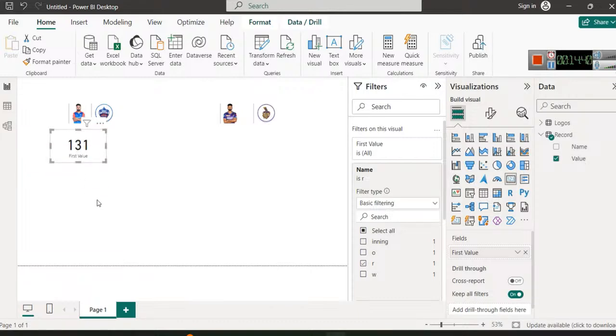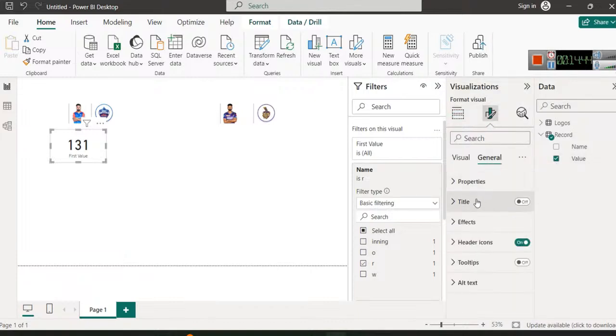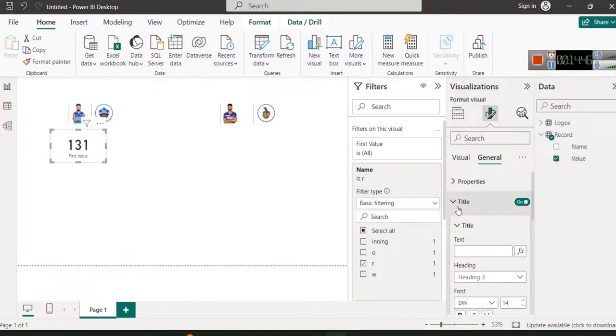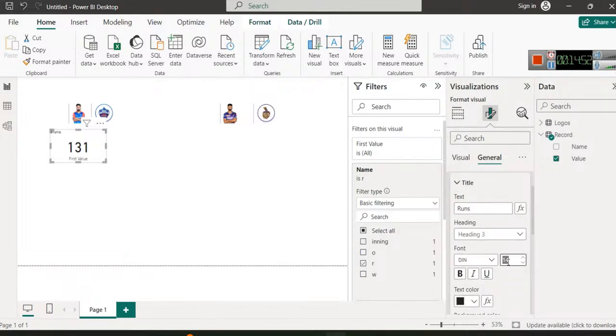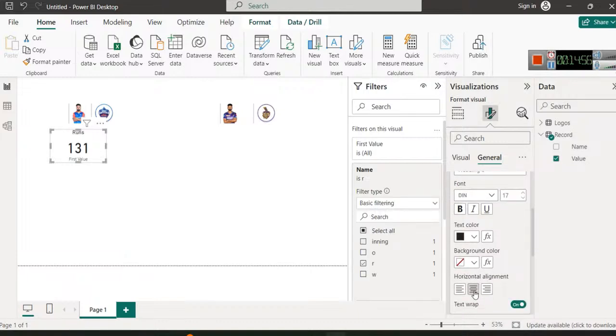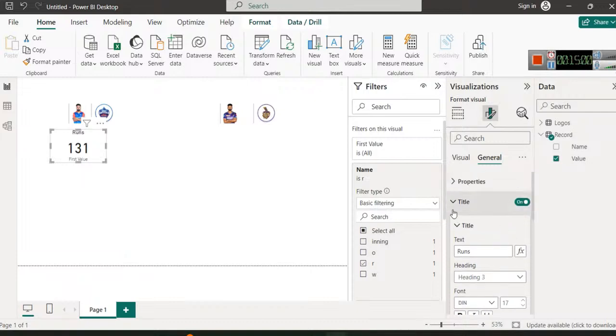What we can do here is, on this visual, go to general and the title, and this is runs. Obviously we have to increase its size and position, and this is runs.